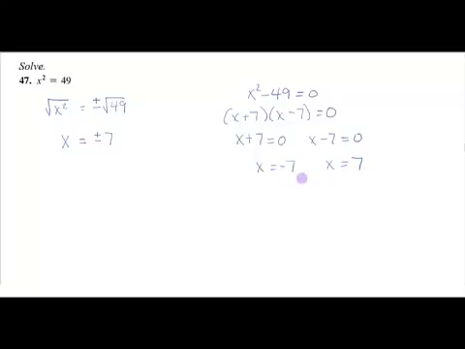So we want to make sure we're getting both solutions. That's the reason we want to capture them all by putting the plus minus. We don't want just the positive answer or the principal square root. We want the positive and the negative square roots of the number when we're taking a square root.